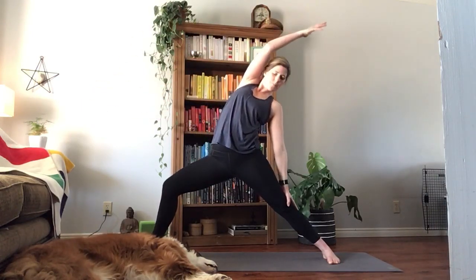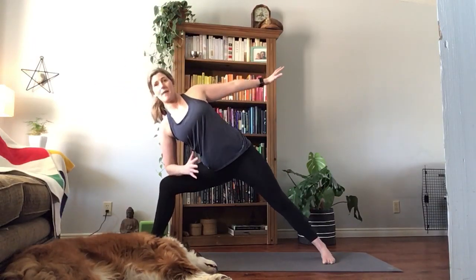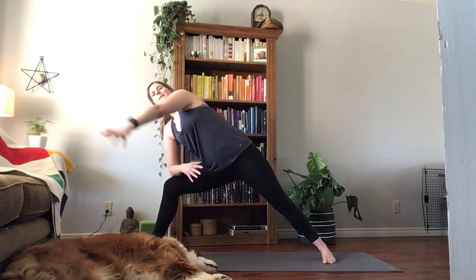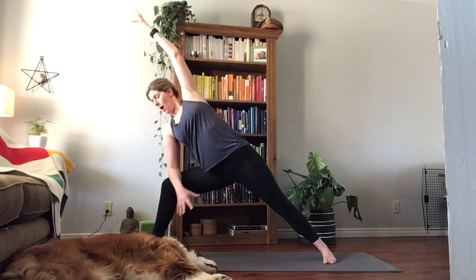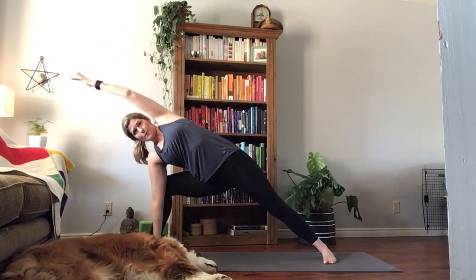And then finally, your right palm reaches up, reach forward slightly, and inhale. Reverse your warrior. As you exhale, come back up. Reach forward, take the right forearm on top of that right thigh. Left arm swings up and over your head. Option to stay here. Option to take the fingertips down to the ground.